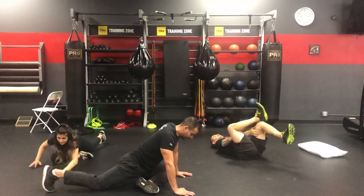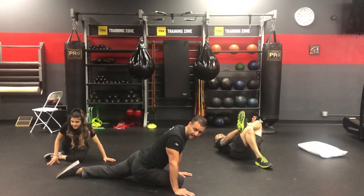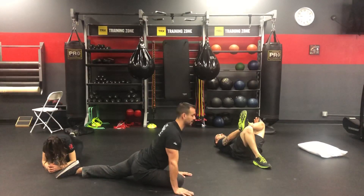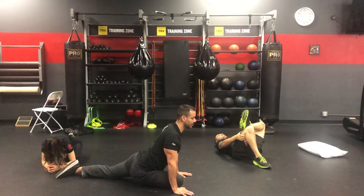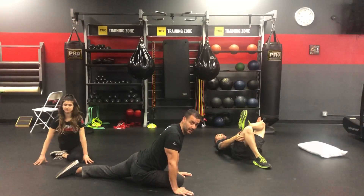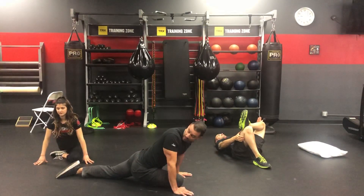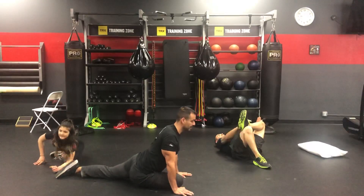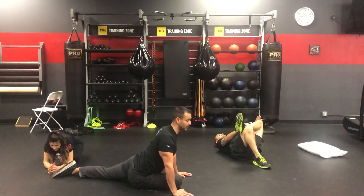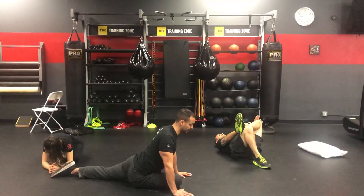Let's switch sides. Same thing on the other side. Remember, we're trying to hold these stretches for about 30 seconds in length. Just kind of opening up the hips. Getting nice and tall. Work on your breathing, guys. Whenever we're cooling down you really want to work on your breathing. Make sure everything is in control. We're going to go another 10 seconds here. Try to get that hip to hit the floor if you can. Belly button in. If you're on a wood floor, this tends to be a little easier because you can slide that back foot into a deeper stretch.